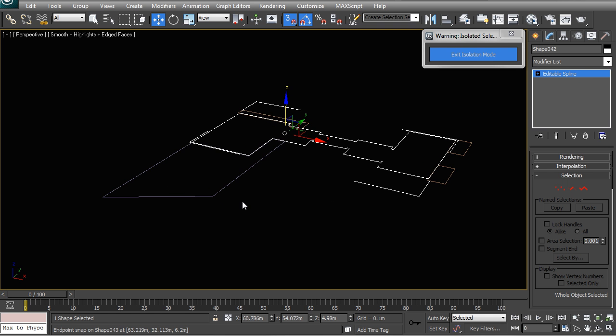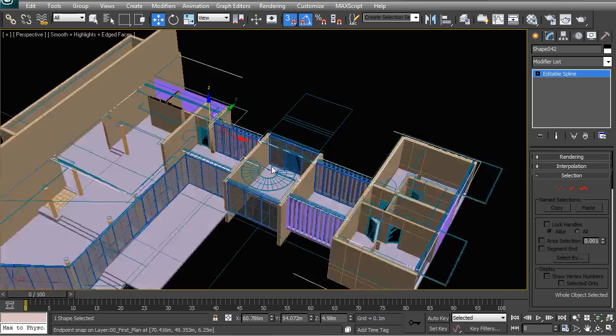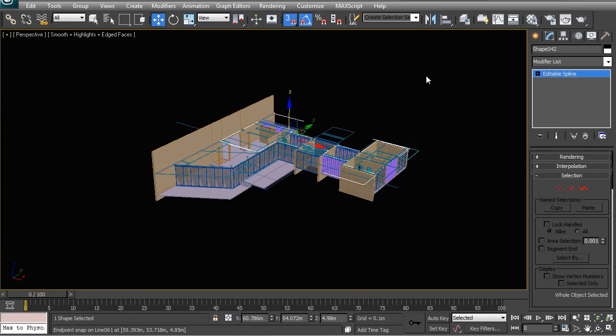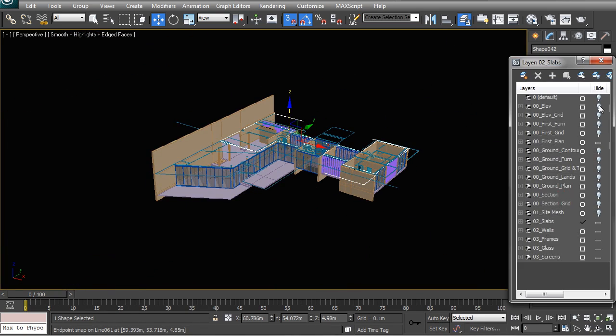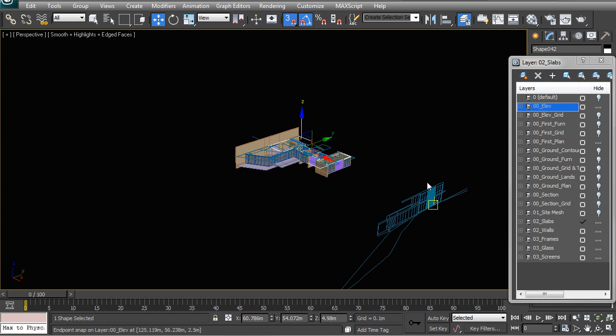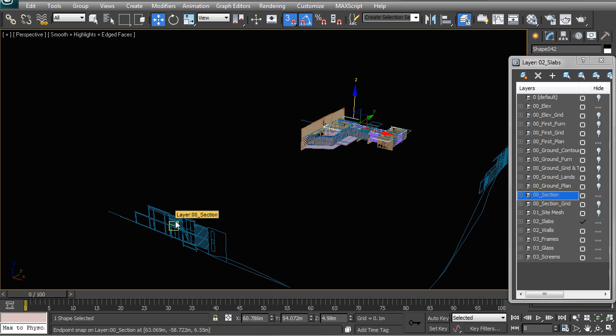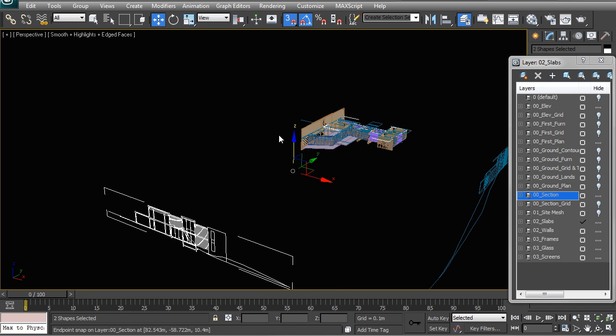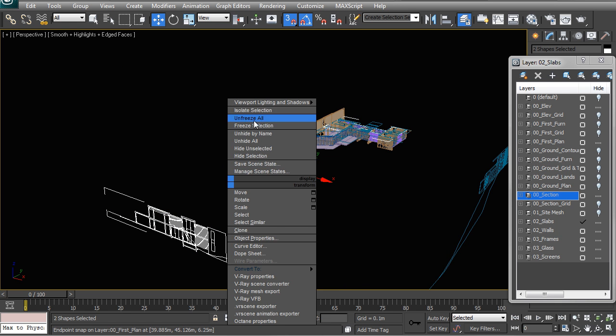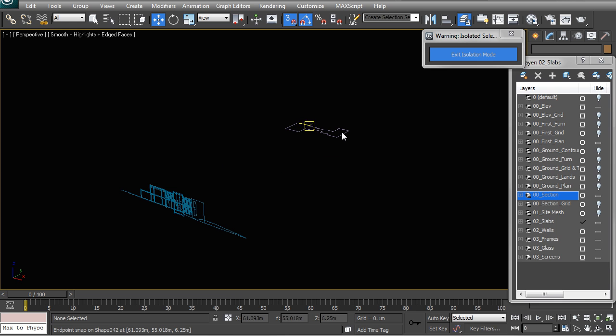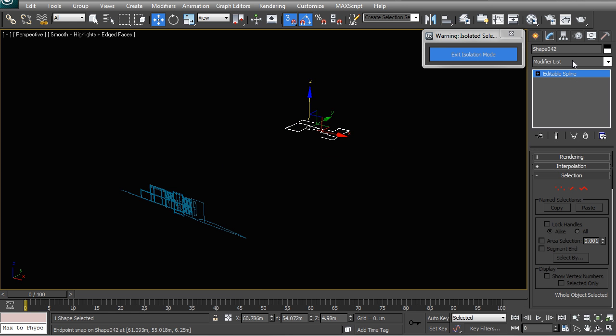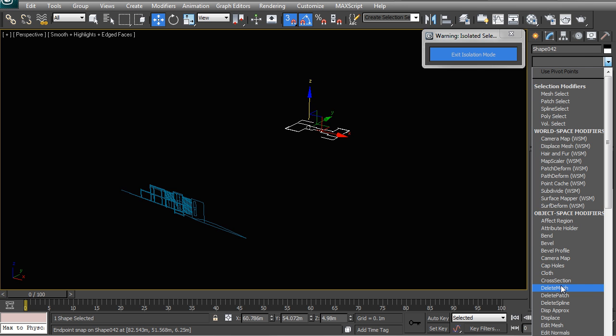So speaking of that editable poly, what you want to do, if I just unisolate all of that, is you want to go and have a look at your elevation. You could also have a look at the section that you have in place here, and you could basically start to see what those thicknesses should be. So let's just isolate that. And you could either at this point add an editable poly and then just start dragging down. It may be easier though to either shell it or extrude it. So both of those modifiers will work just fine.